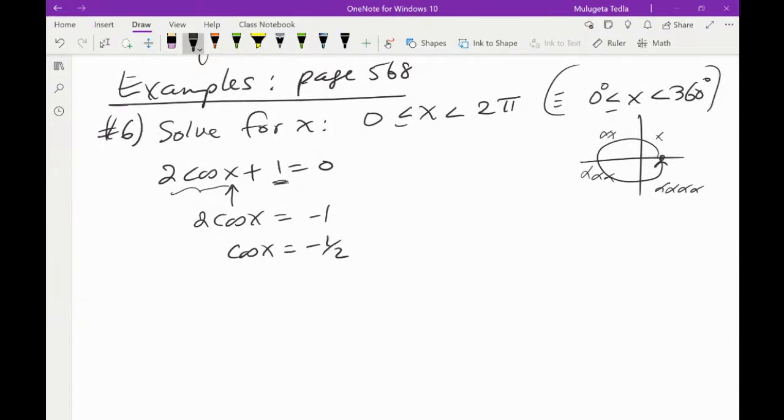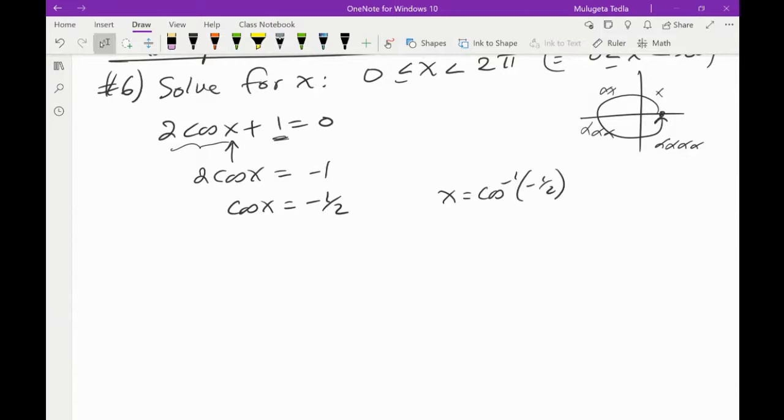And then this is where you have to analyze. You stop here. I know cos x is cos inverse of negative half, but that's not good enough for us, because if you do so, you only get one angle. But there could be more angles, and then you will be partially answering the question, not fully.